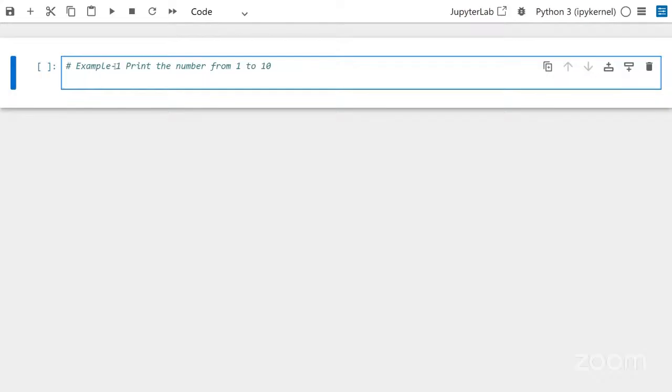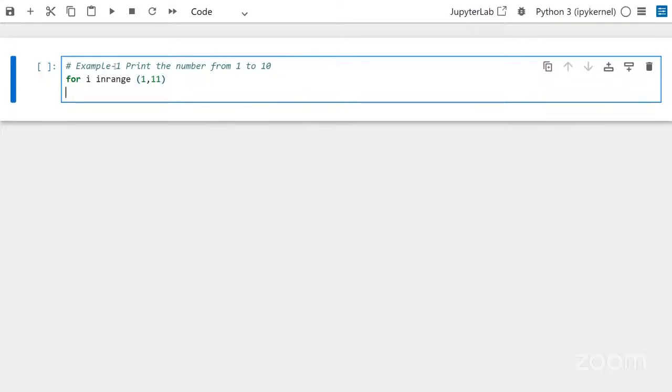How can we write a for loop in Python? Very simple. For i in range, from 1 comma 11, then print i.